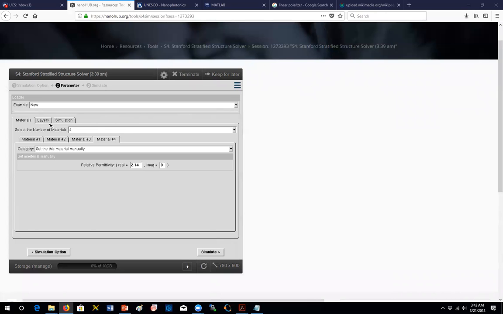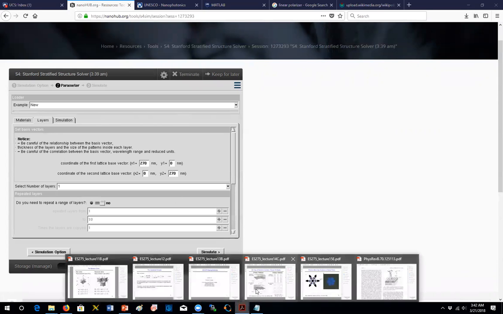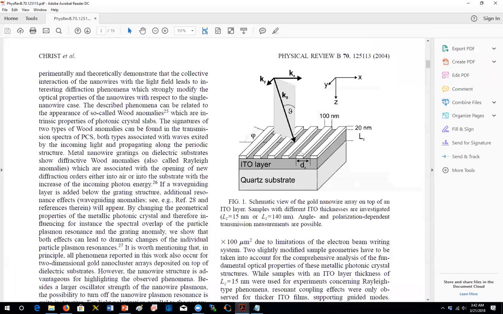All right, so now the second thing is to go to this layers tab, because we have to explain our structures now. The materials are selected. Here, it asks us to choose the base vectors. This is basically asking you to choose the dimensions of dx and dy.